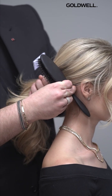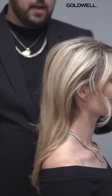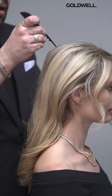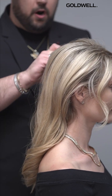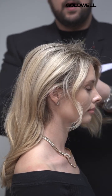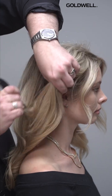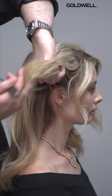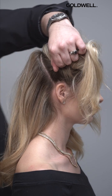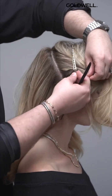Whenever we are creating upstyling looks, the client's face shape is the most important thing. If we want to accentuate the face shape, analyze it, and copy the shape. So for a heart-shaped face, tight through the sides and full through the top will be the most accentuated. Conversely, for a heart-shaped face, the softest thing would be low volume and width at the bottom. I'm like, what am I saying? Let's use just a duck bill clip just to get this out of the way. We'll do the back ponytail first.